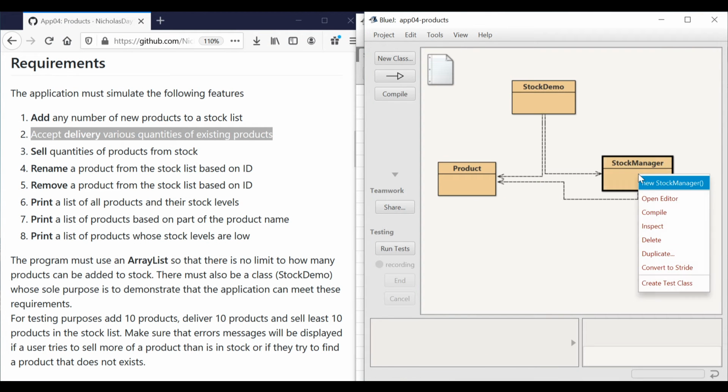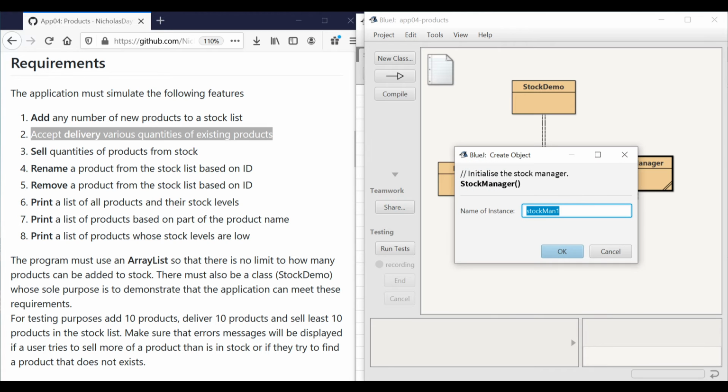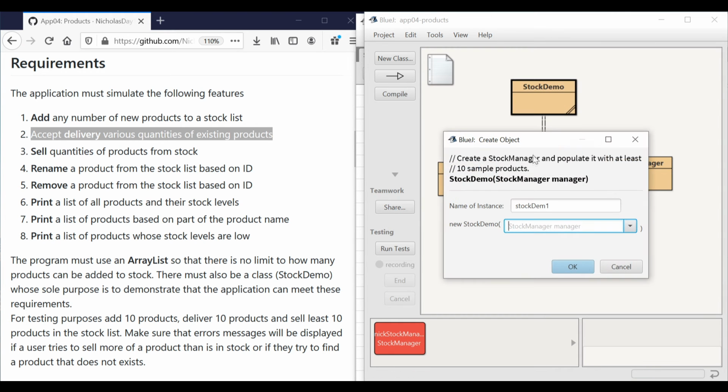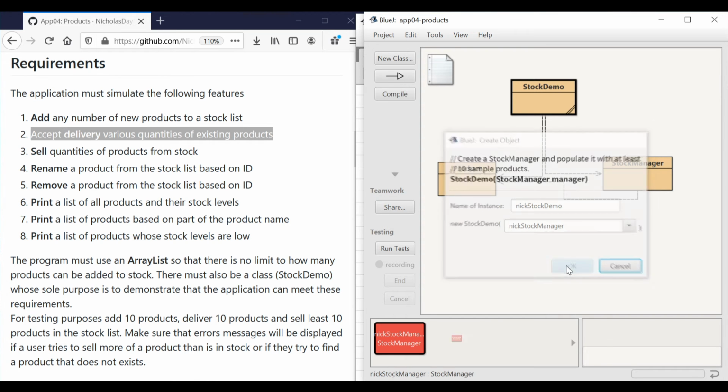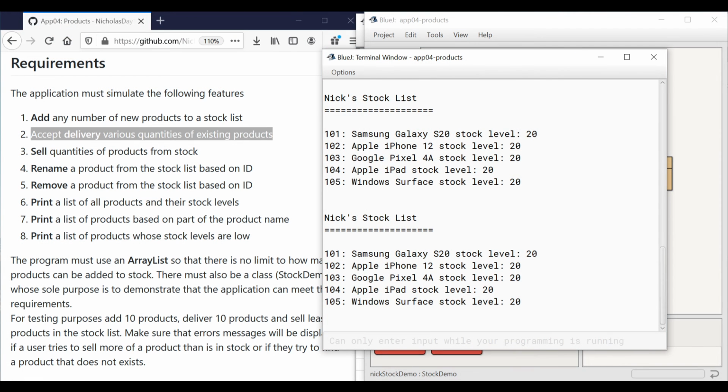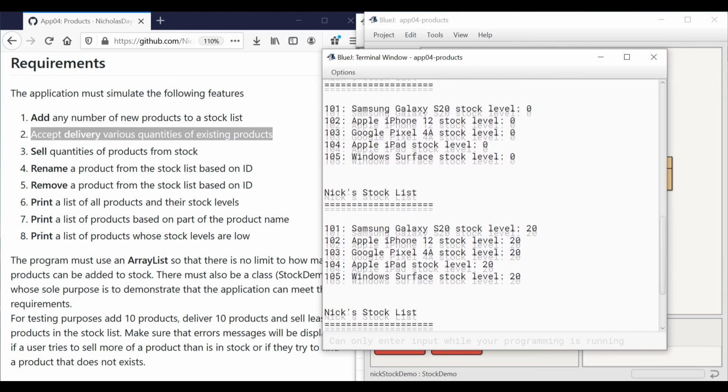So let's retrace my steps and create an object of StockManager, and then an object of StockDemo. Pass in the StockManager object. And let's call runDemo. And I need to go to my terminal window. Okay, so this is good.